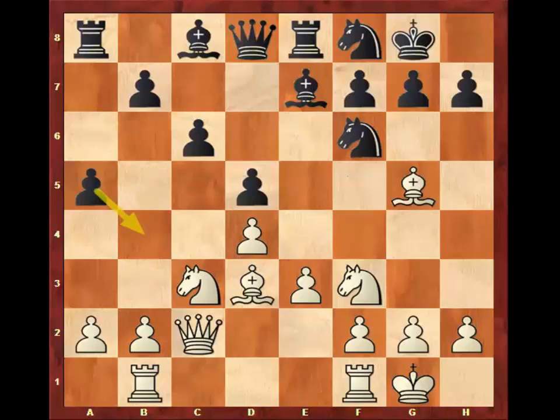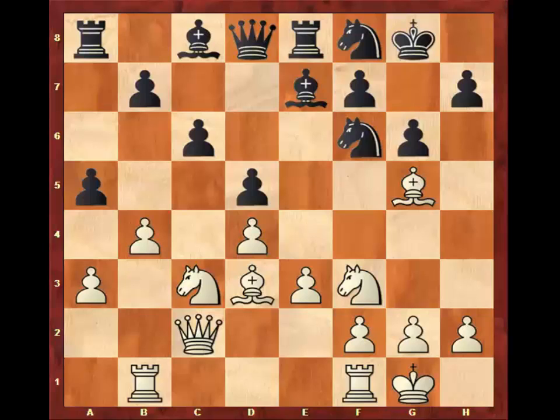I moved to a5 with my pawn. I wanted to prevent his b4 move. But he played a3 to support his b pawn. I moved g6. It is the start of a maneuver where black would like to exchange the light square bishop on f5.